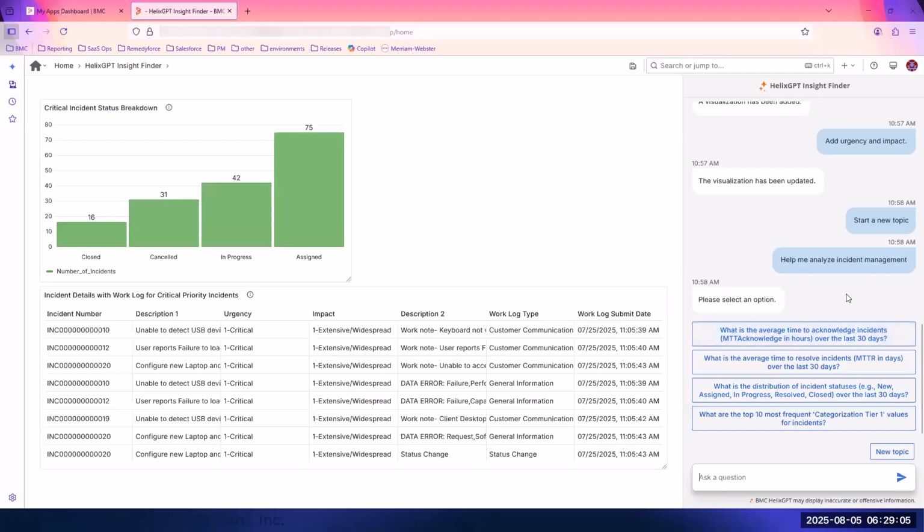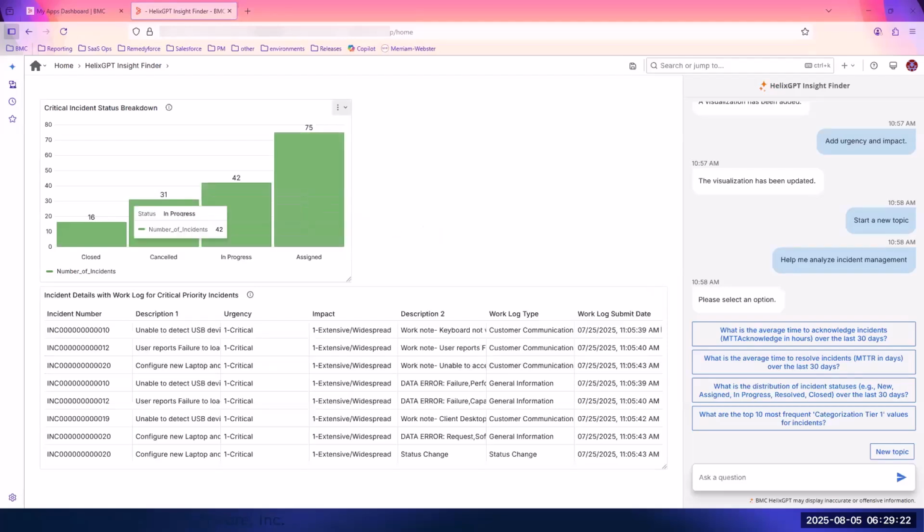So these are all the prompts it's generated. What's the average time to acknowledge incidents over the last 30 days? What's the average time to resolve incidents over the last 30 days? And so on. So this is one way of generating prompts.